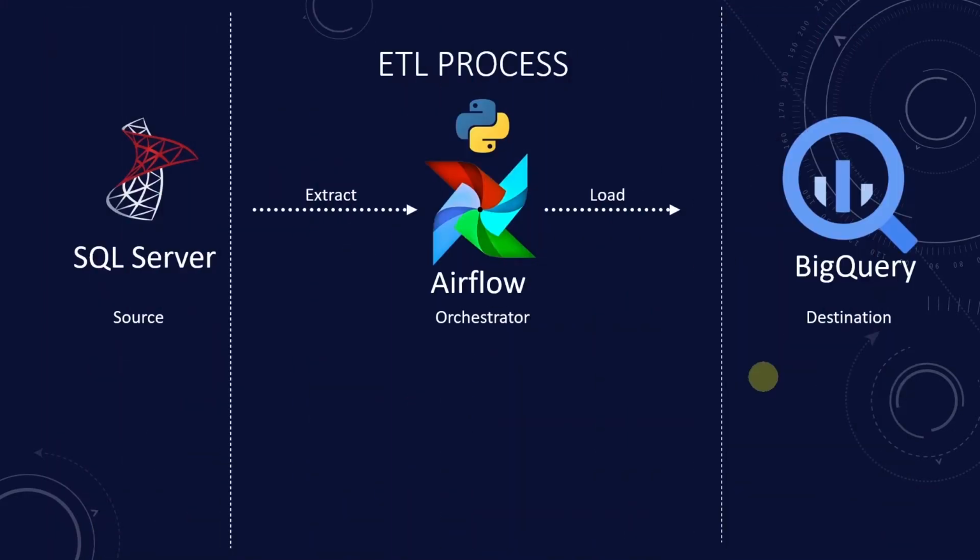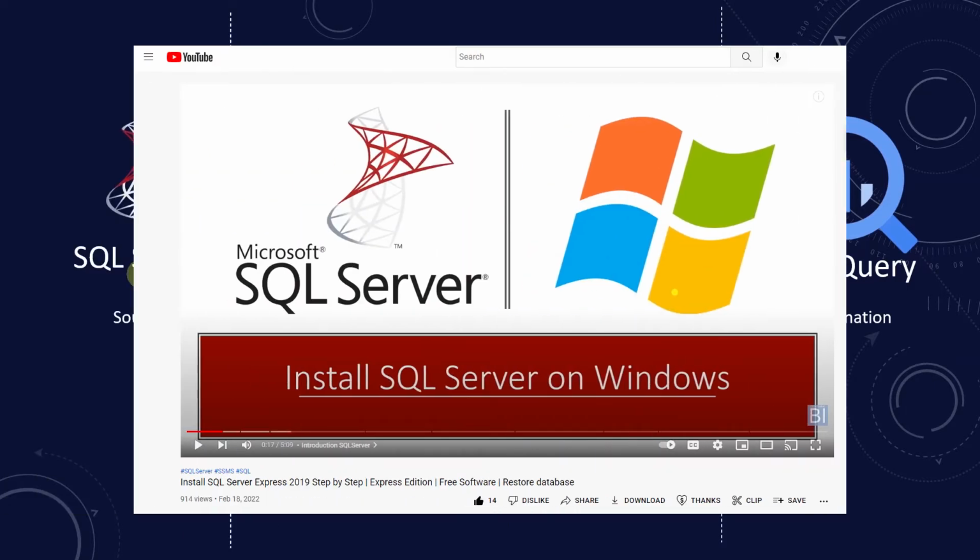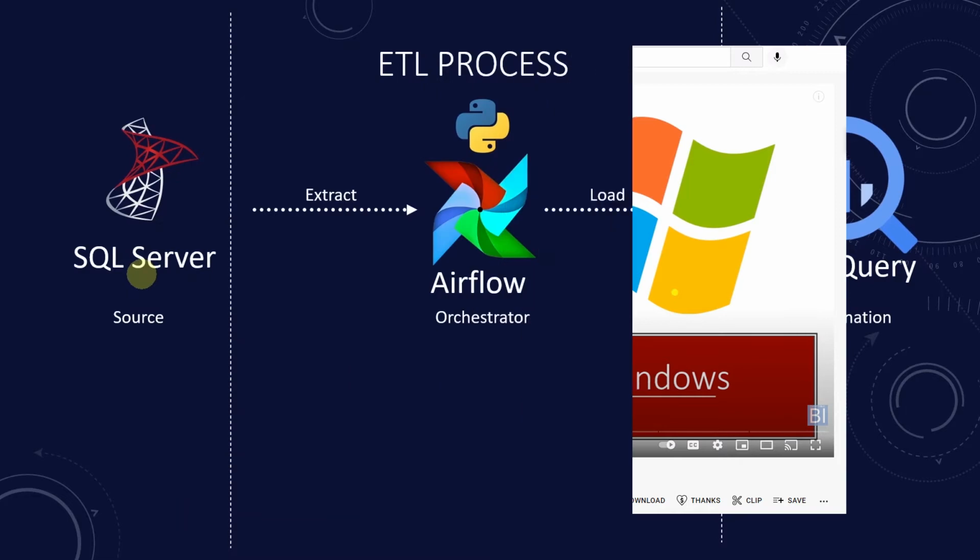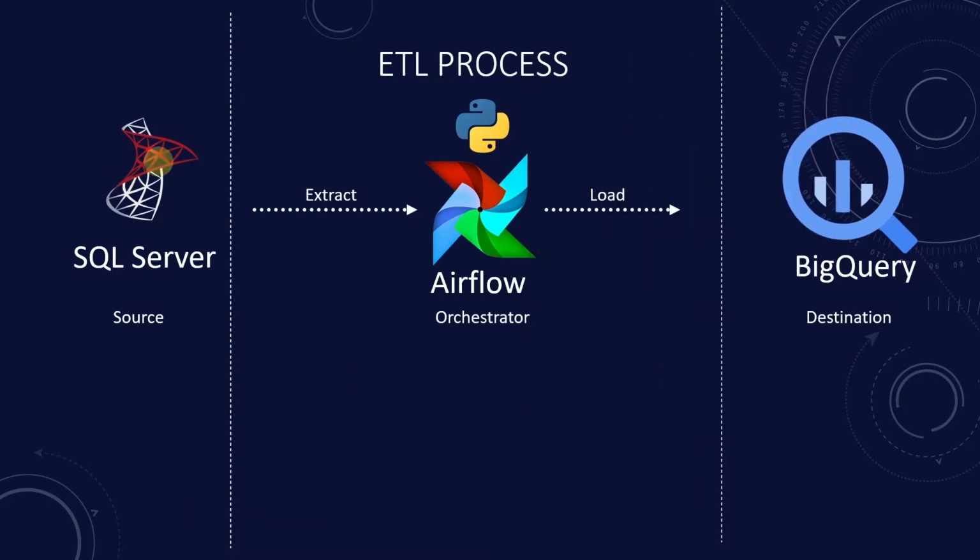Let's go over the workflow first. We have an on-prem SQL Server. Frankly, it might as well be on cloud on Azure, but I have an on-prem SQL Server instance running AdventureWorks database. I have covered the SQL Server install and database restore in this video here, in case you want to set it up. We will read data from this database using Python into a data frame, and our Python script is triggered by a DAG running in Airflow. Then we write this data frame to BigQuery using Python.